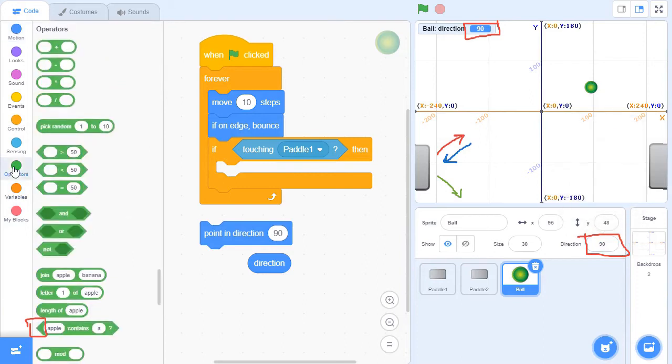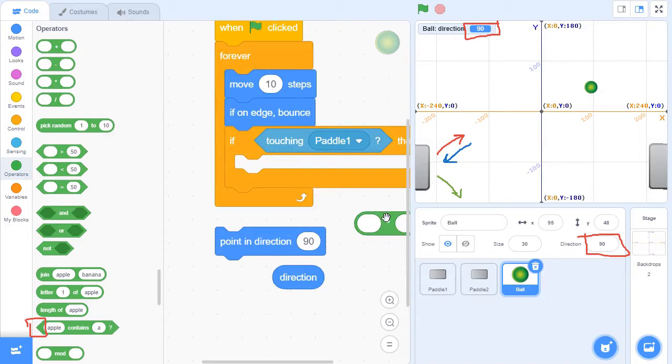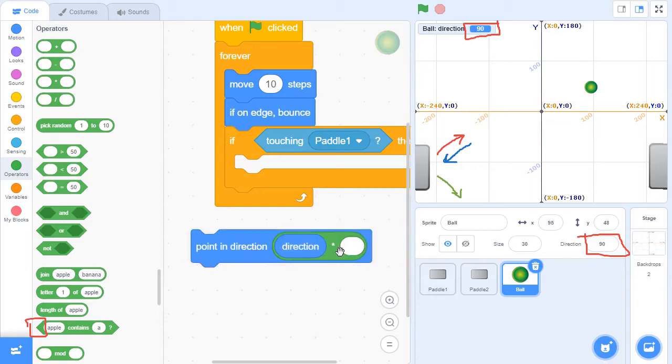Now what we need to do is multiply. So come down here to operators, go to the multiply block, which is what this one here looks like. I'll try to zoom in a little bit. Multiply has a little star. We want to multiply our current direction by negative 1, which you can type in. Now when this block runs, it's going to point in the direction that we're facing.